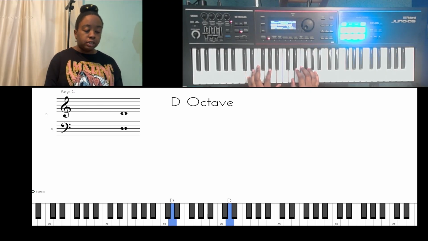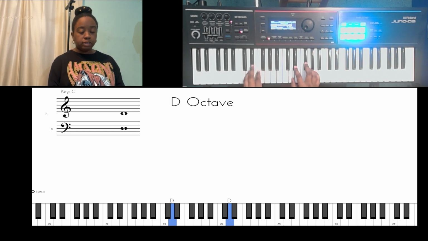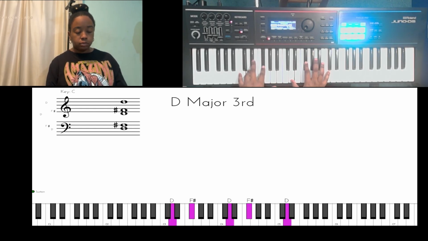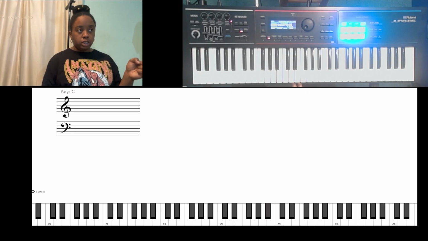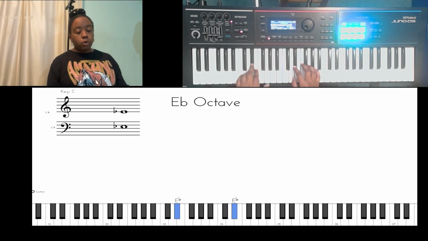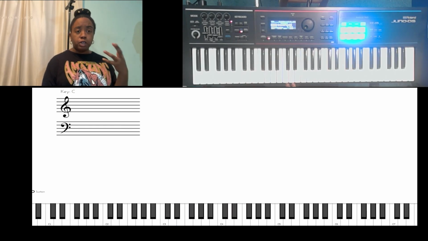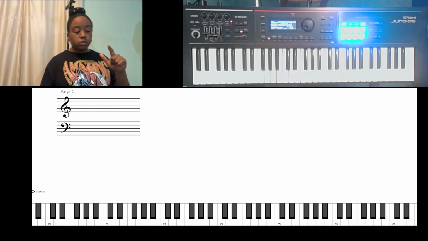So once again, to get from D to F sharp, D is your reference, but you're going to count up 4 half steps. 1, 2, 3, 4. Okay, and then to go from D to F natural, it's going to be just 3 half steps. So D is still your reference. So D, 1, 2, 3. Okay, so there's that. And then also in the previous 2 videos, I did show that you can create a dominant 7th chord with that tritone and also your major 3rd, and then of course the root note.